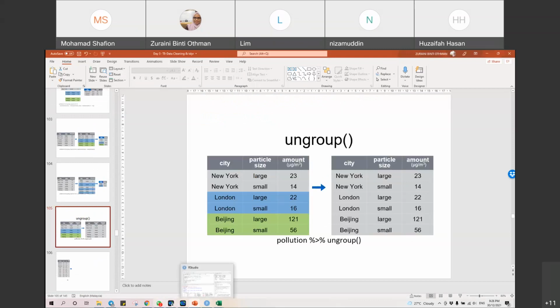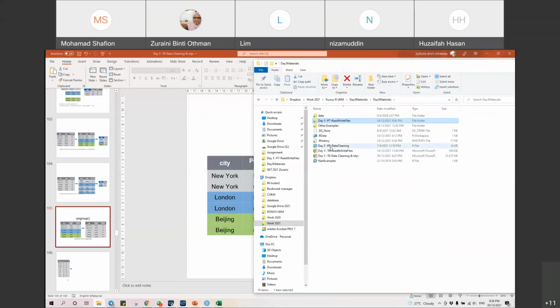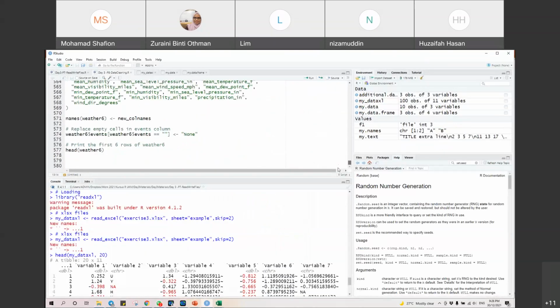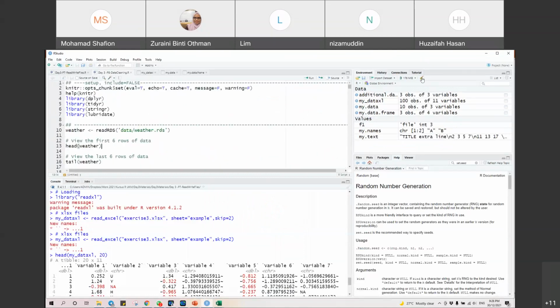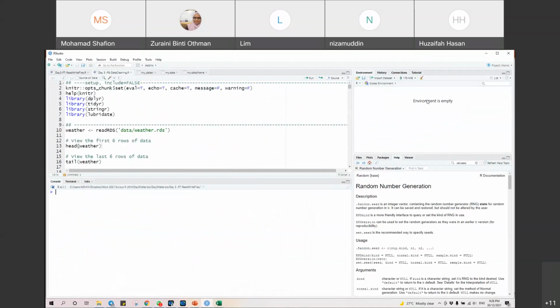Okay, let's look at our R. The code just now is inside here, data cleaning, day 3 P8 data cleaning. Okay, if you are involved with R and you want to clean all the environment here, you may use this broom. Clear it. Are you sure you want to remove all objects? Yes. Okay, this is another thing. You can use this broom also, clear console. So our environment and our console are empty.